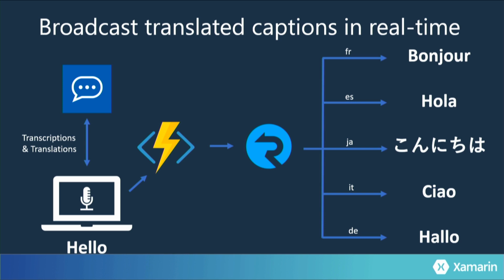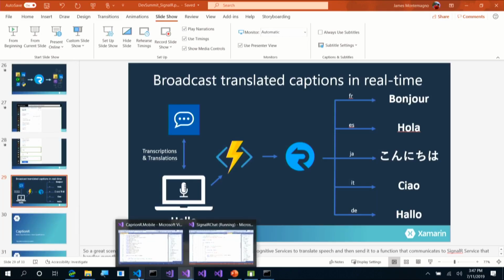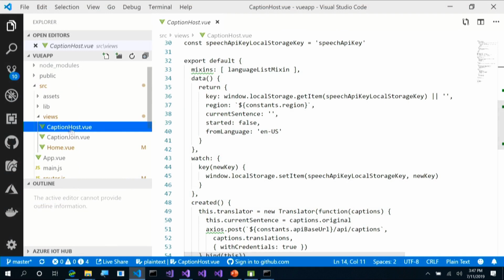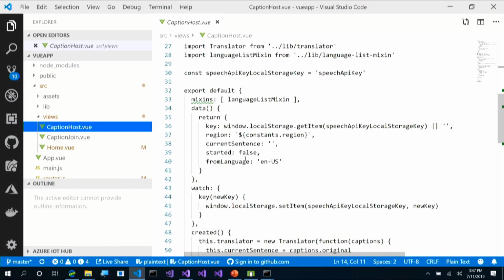So what it will do is in the browser, I have a Vue.js application that I did not write because I have no idea how Vue.js works. So my good friend Anthony Chu wrote that end of it. It's going to, in the browser, take in my microphone that I'm speaking in, translate it using Azure Translation Services, publish those translations to Azure Functions, which will then send those to Azure SignalR Service that will send out all of the translations to anyone that's listening. So let me show you what this looks like. Over here, I have a Vue.js application. It's a bunch of crazy JavaScript stuff.